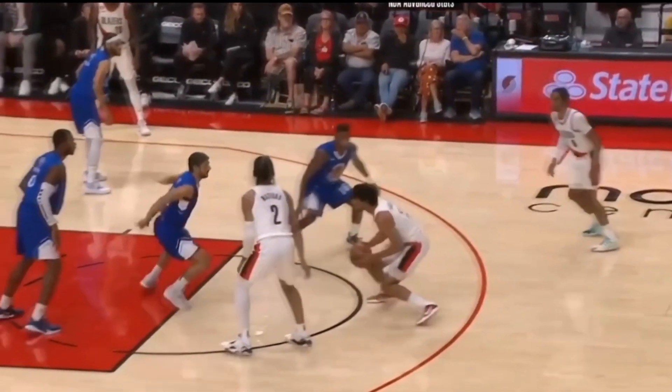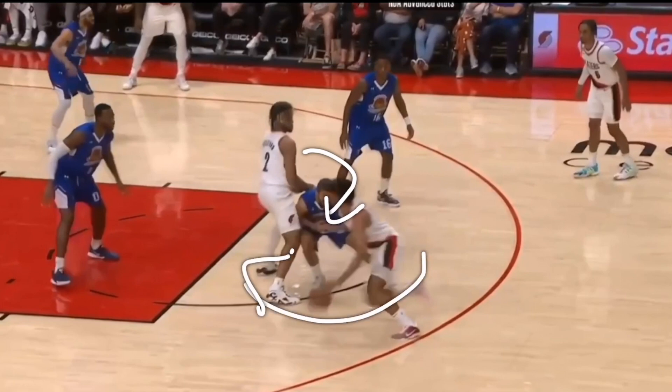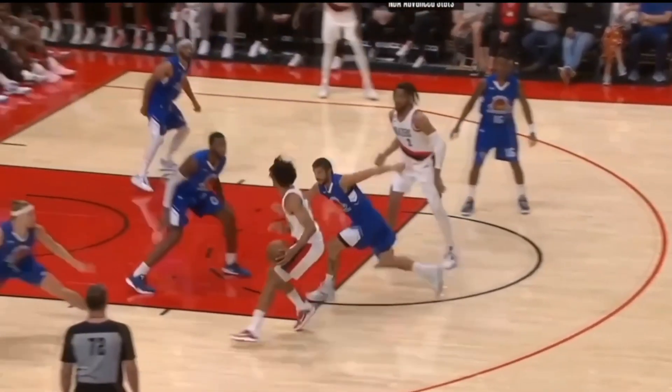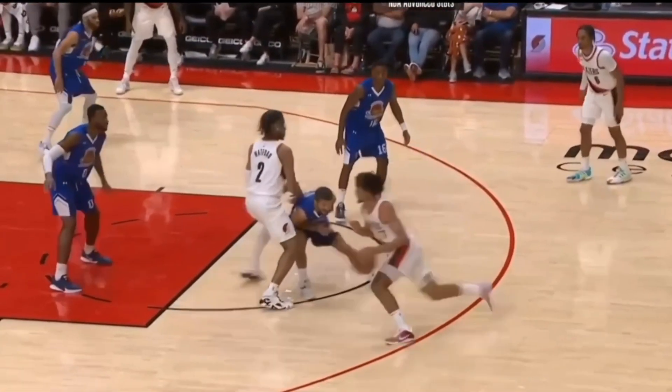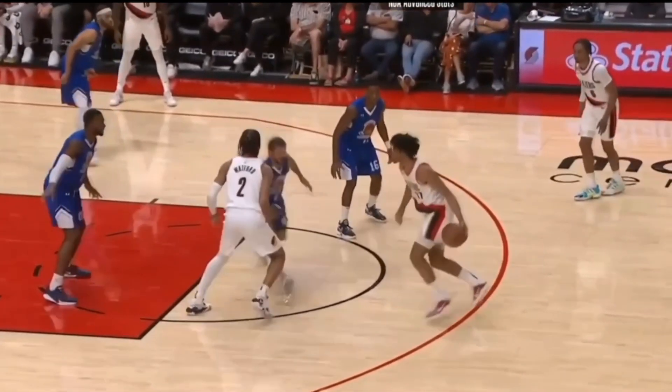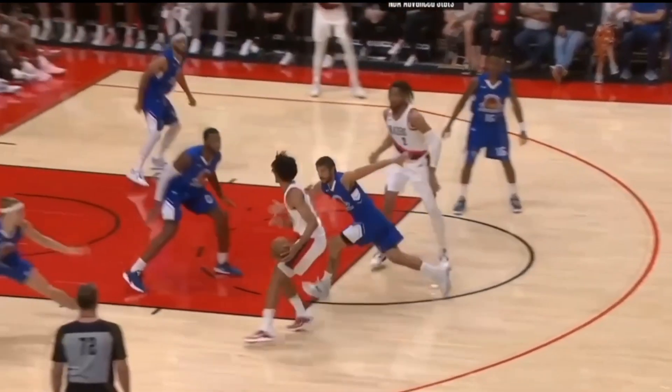Here he gets a screen and a pass with his man playing well underneath. He first takes a dribble back thinking maybe he can jack a three, but as soon as the man goes over top he attacks — because if a man goes over your screen, you need to attack the basket. He does a quick hop, giving the defender time to think he might pass to the roll man, and then he skies up for the jump shot. What's going through his mind is: guy's going to go through or underneath the screen — he didn't — I need to split and attack. Once attacking, keep your head up looking at the roll man and seeing what the defender is doing. If my defender goes for the pass, I go for the shot; if he goes for the shot, I go for the pass — and Shaedon Sharp went for the shot.